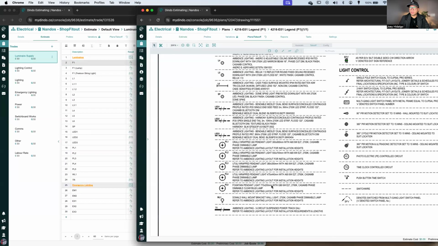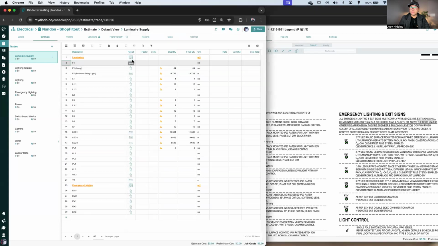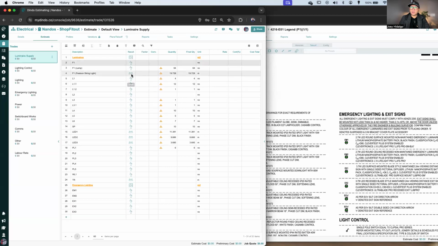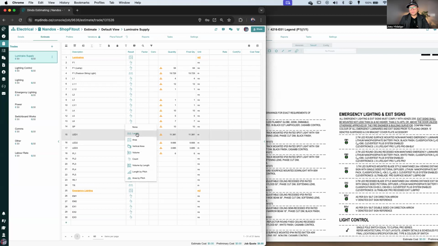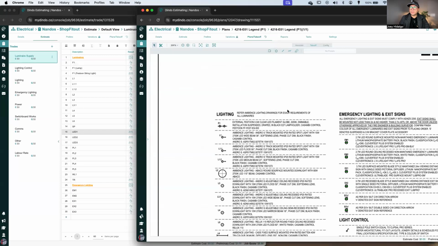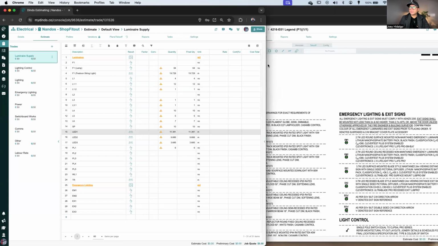Write the name as what the legend says, and then what type of result you want, what you want to count, or what type you want to measure. This is for the takeoff function, so you need that to identify what type of item it is. There are other items in here like linear or length, because we're going to measure some of them in linear. Let's say lead strip. You have to measure them in lengths, not just by count. So you have to define the type of item, how you would measure it. Quick and easy. Let me go back and expand the screen again.